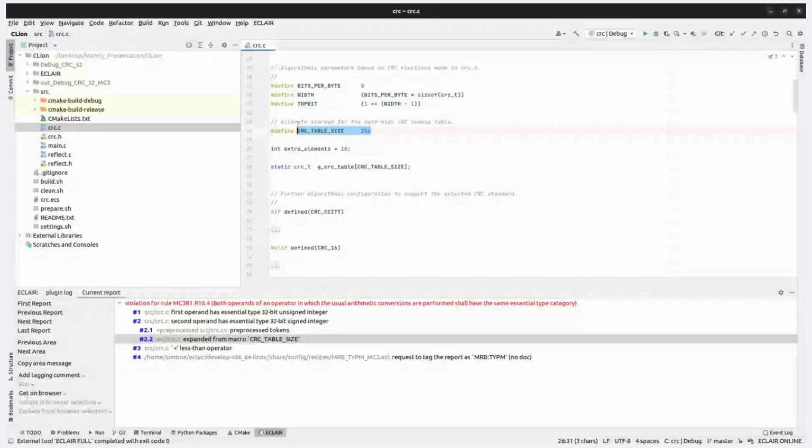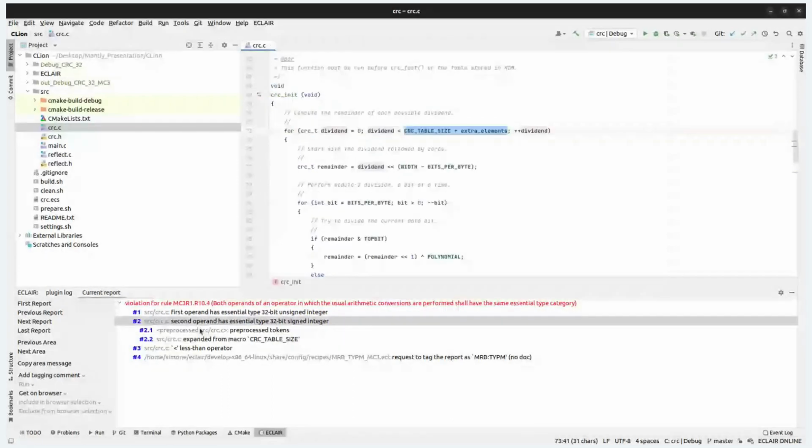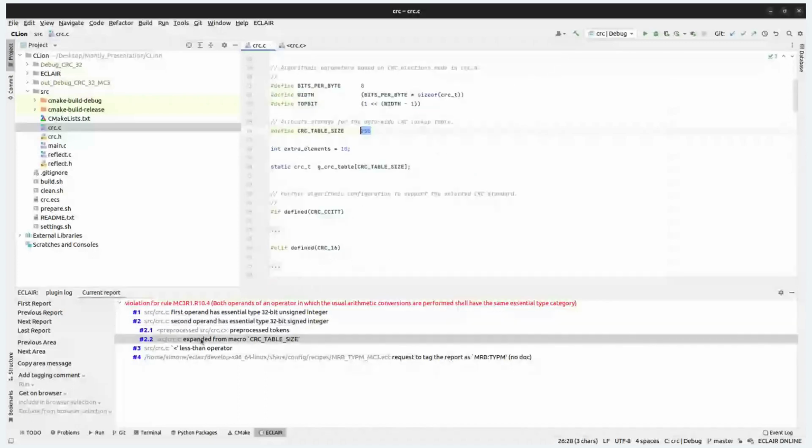Here in this console, I can see all the information of the report. I can navigate them area per area. I can go to the next one using this button. I can go to the previous one. I can add a deviation comment if I want to deviate the violation instead of fixing it. And I can go to the first one. So I can do different things.